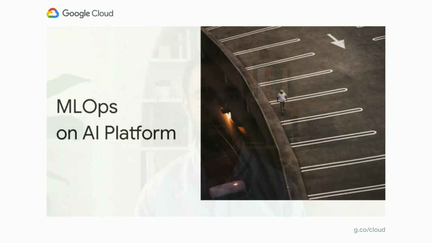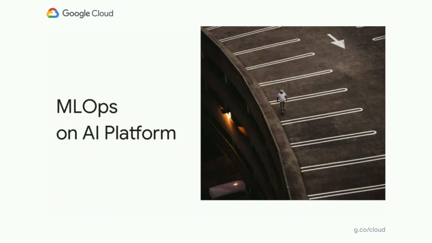Okay, now that we have this big picture view and we've put it all together, let's talk about MLOps on Google Cloud's AI platform. We'll discuss some of the products and components that we offer to enable such a system. And as mentioned, the Cloud AI platform really is our suite of integrated products for building and using AI. And here we'll just focus on MLOps. Then we'll provide a bit more context on the relevant individual products themselves.